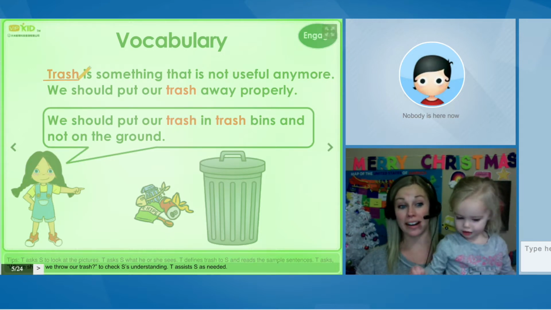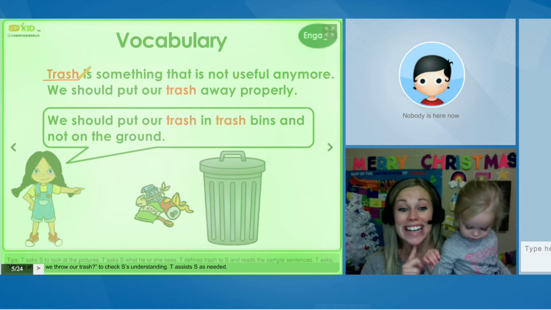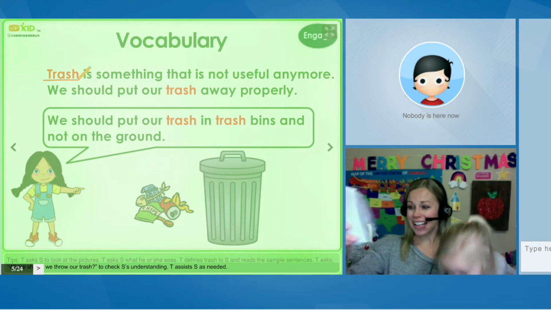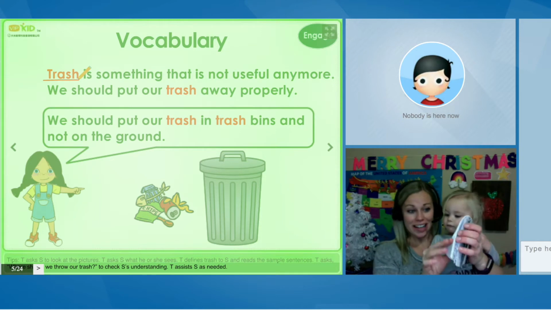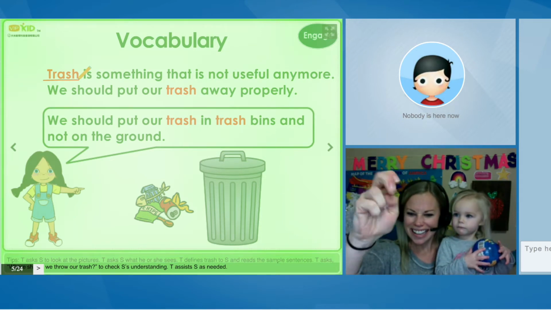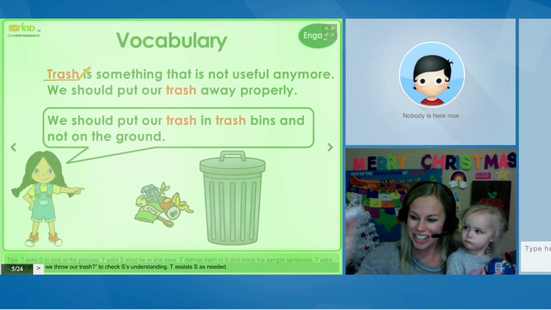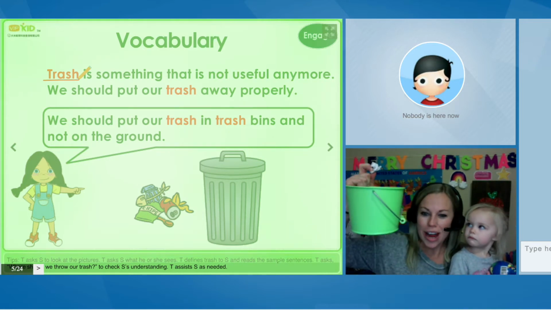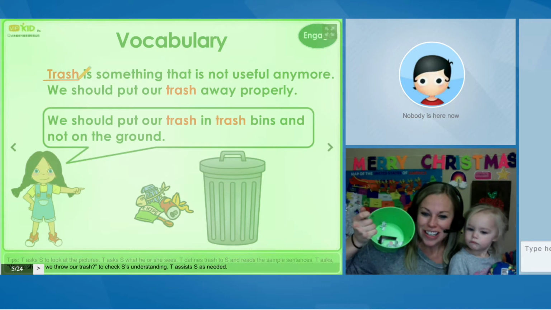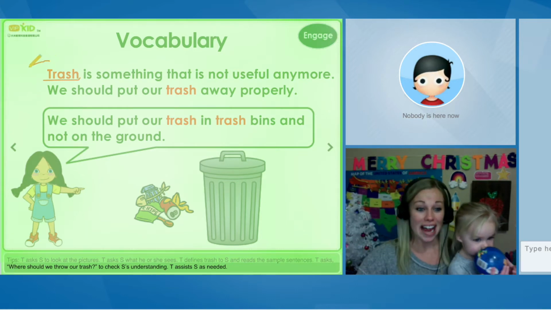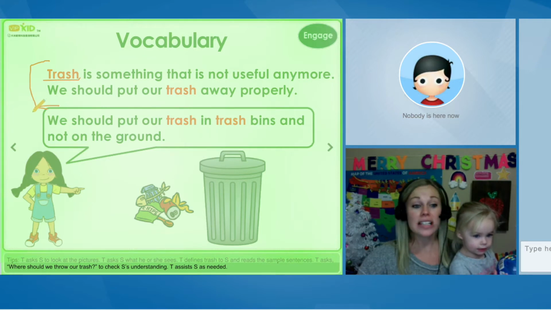Next vocabulary, I underline trash. Trash. Good. Look. Garbage or trash? Trash bin. Trash bin. Can you read this? I have them read this. I have them read the speech bubble for Meg.